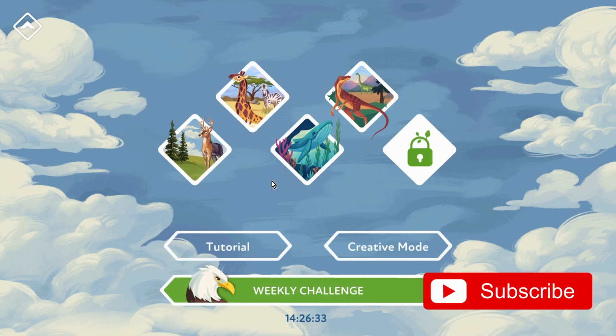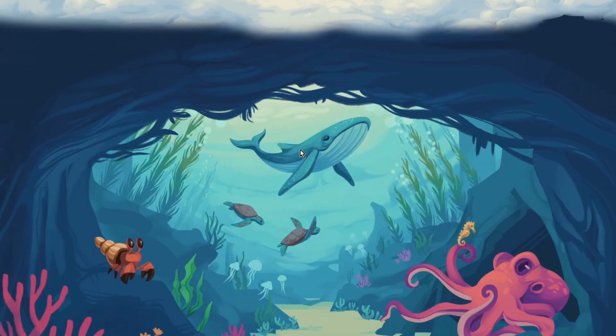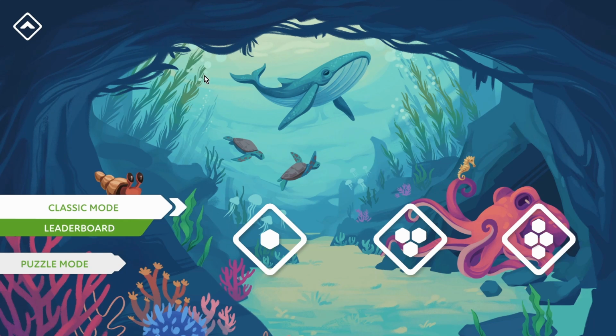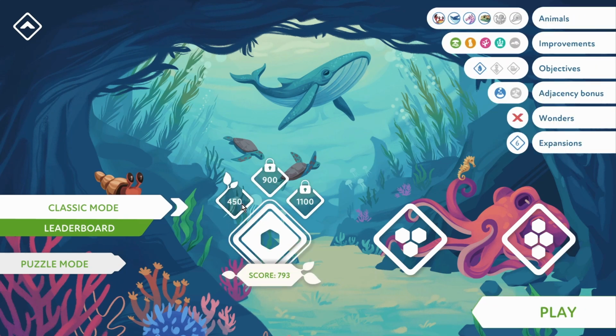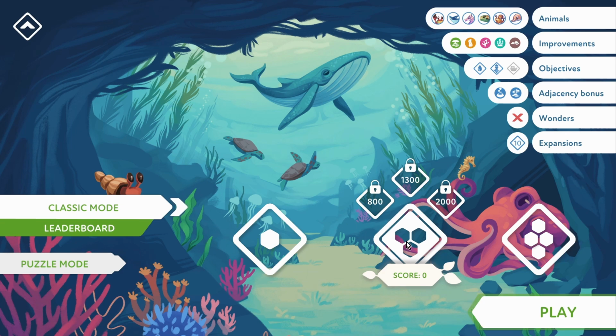Okay, we have completed, or at least played through, the continental biome and the savanna biome. So we've got the marine and the Jurassic left, and we're going to go for the marine this time. We're saving the Jurassic. So this is going to play again, slightly differently to the other two. I have unlocked the bronze on the small map, and still 100 odd points away from silver. I haven't even played the medium-sized map yet, so let's give that a go, shall we?